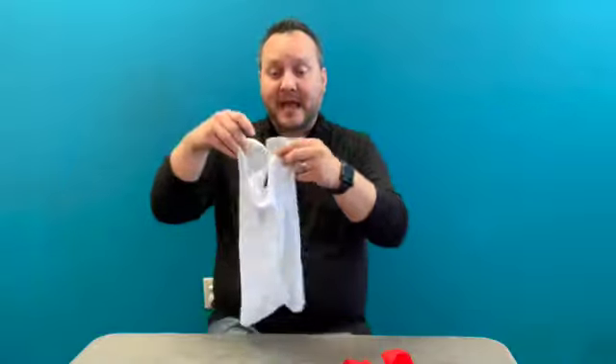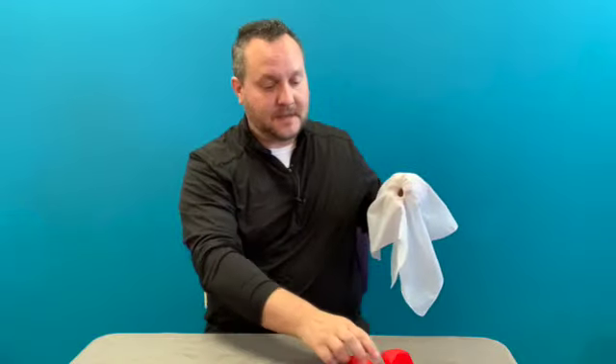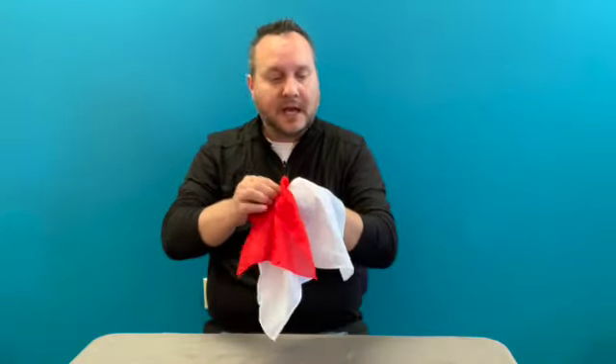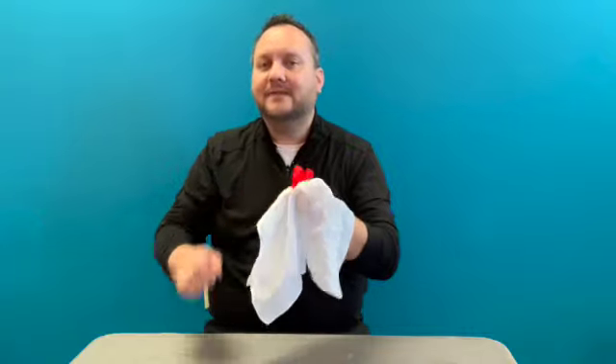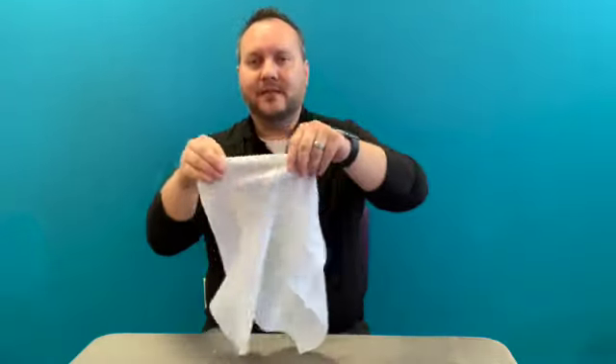And so here's what we have. We have this large handkerchief. I'm just going to make a little spot, kind of a little pocket right in the middle of it. And I'm going to take this red handkerchief and just hide it inside of that pocket. Did you know that what Jesus wants us to do is he wants us to give him our sin problem? It's true. Let me just give that a squeeze. That's what made that handkerchief finally disappear.